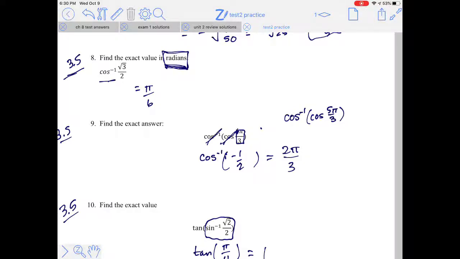So what is the cosine of 5 pi-thirds? So then we would do inverse cosine of 1/2. And then inverse cosine of 1/2 is pi-thirds. So in that case it wasn't quite half. So in these cases you just evaluate this into a numerical value, and then you evaluate the inverse trig function of that numerical value to find the angle. Does that answer your question?